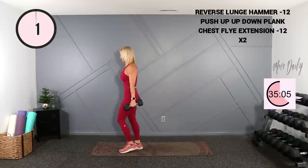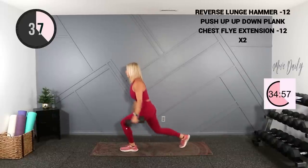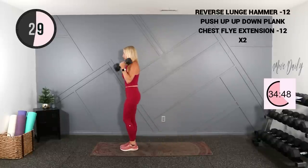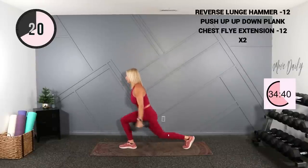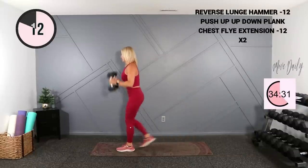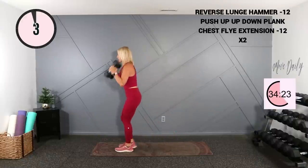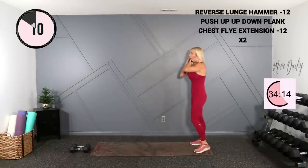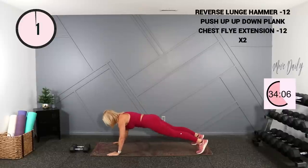All right, lunge hammer. Take it back and hammer. Get down for that push up, up, down plank combo. I felt my biceps on that one. Ooh. All right, alternating push up here, up, down plank.